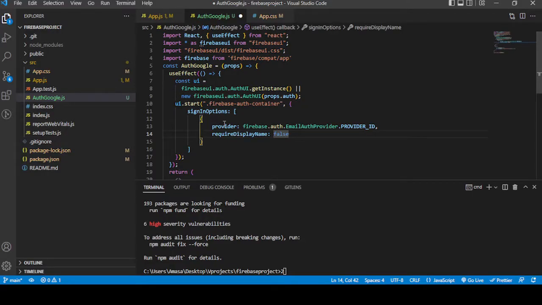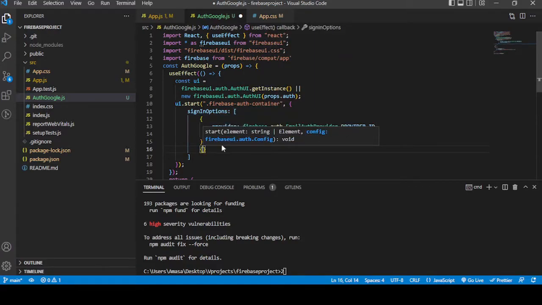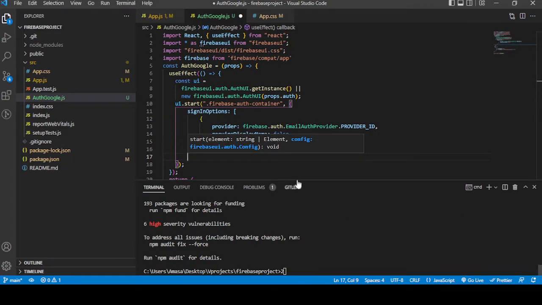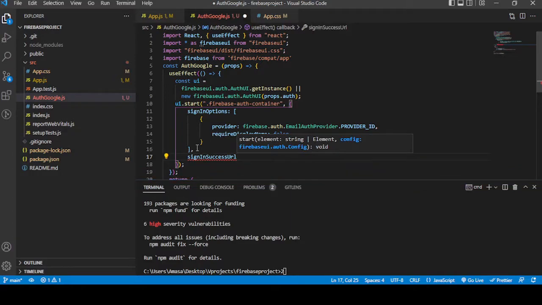So say you want other signing methods, you quickly provide it as an object here, as I mentioned earlier. So next thing to call on after the signing options is to pass in signInSuccessUrl. This is going to be, after you authenticate successfully, what URL do you want to navigate to? After Google verifies your username and password successfully, or after signing you up successfully, where do you want to go next? This is what this URL is here for.